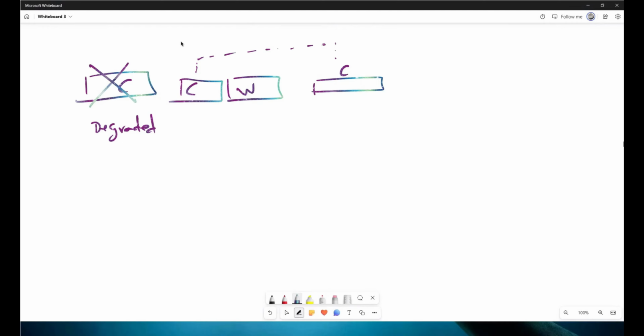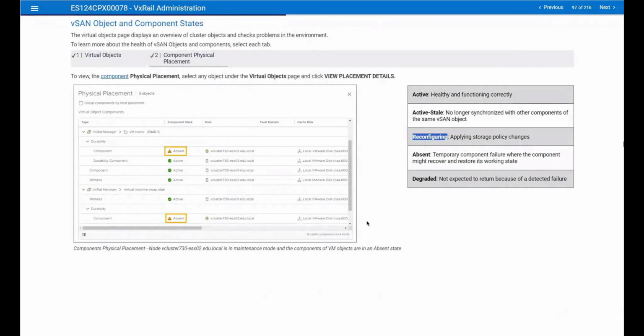Degraded is actually visible when you have a failure reported. What do we mean by a failure? It's actually something that vSAN thinks cannot be fixed, or at least cannot be quickly fixed.